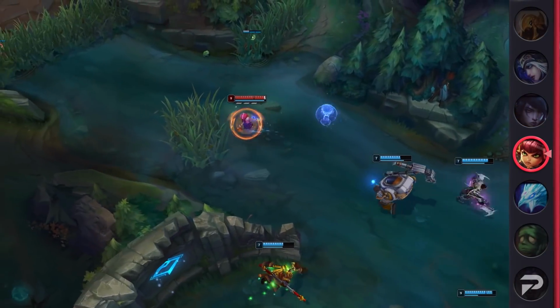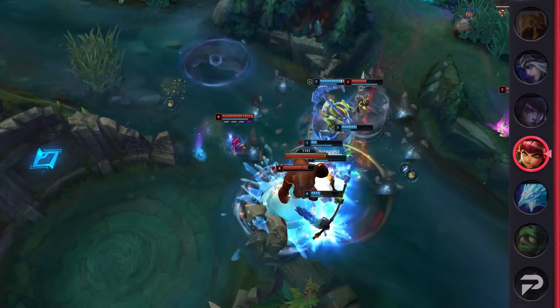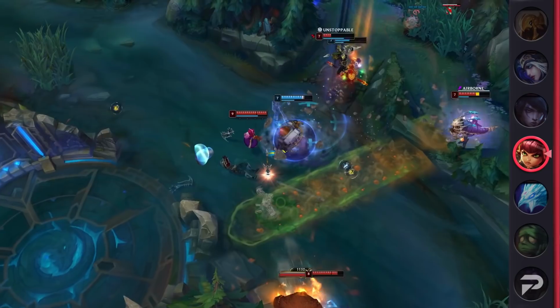Just because Annie is sitting at 2 stacks of her passive doesn't mean that you're safe. High-level Annie players can easily flash, E, W, and R to stun you when you least suspect it.